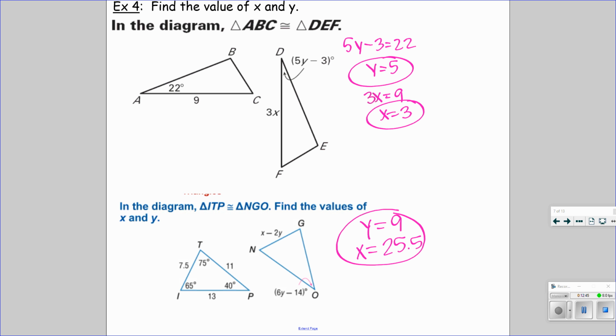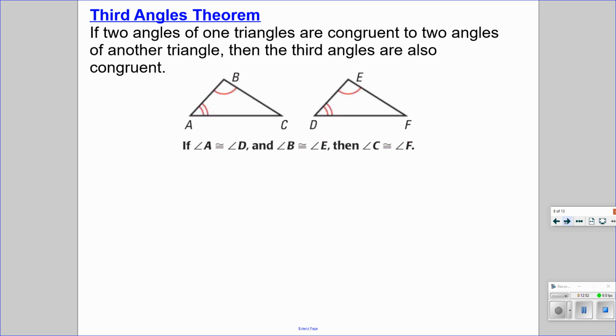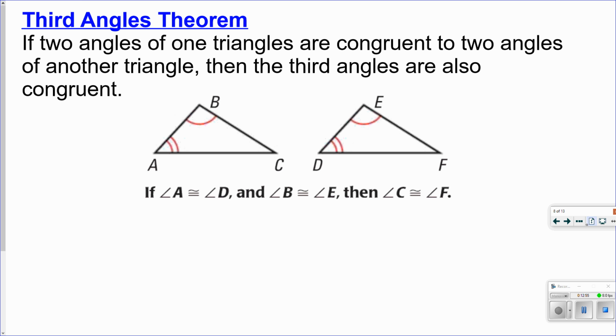We really only have one theorem today. We have another page that's going to have a little bit of vocabulary, but not really. So we only have one theorem for the day, which is the third angle theorem, and this is specifically for our triangle, and it's piggybacking off of our triangle sum theorem from yesterday. So if you have two angles that are congruent, you don't know the triangles are congruent. All you know is that two angles are congruent. Then automatically that third angle has to also be congruent.